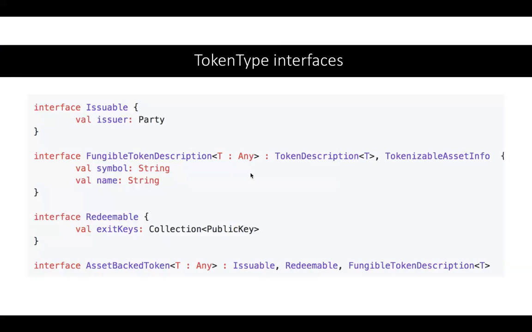Is it worth merging issuable and redeemable together, and then the exit keys would cease to exist, and you assume that if you issue it, you can also redeem it? And then this notion of can you redeem a share? We just define redeeming in that case to mean taking off the ledger because you've done a buyback of some sort. I'm not sure it's worth splitting these two concepts. I know the current data model does, but that was probably wrong.